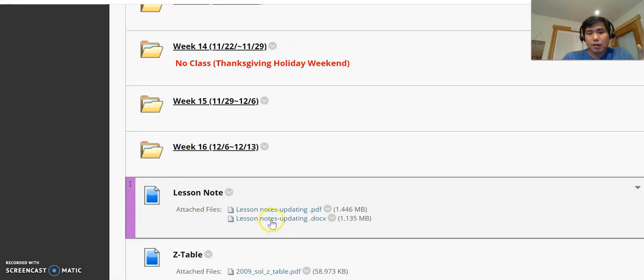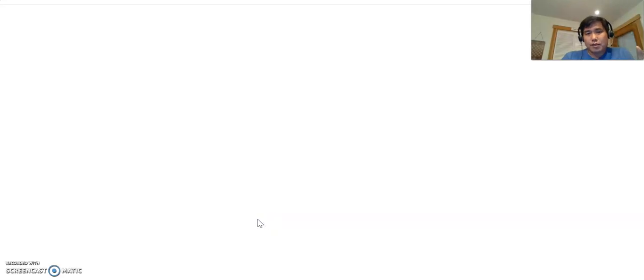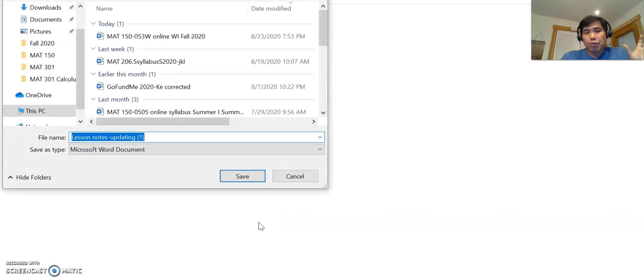Let me click one file. I give you both a PDF file and a DOC file, and it is up to you which one you upload. But if you have an Apple computer like a MacBook or MacBook Air, then I recommend you download the PDF file.